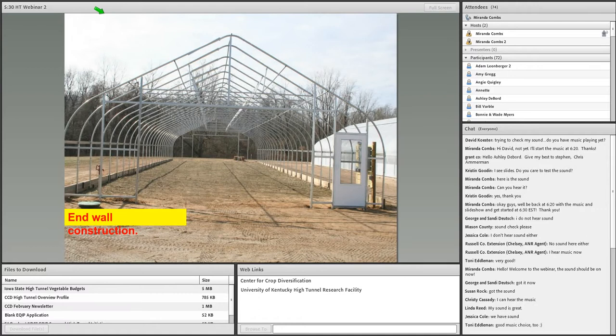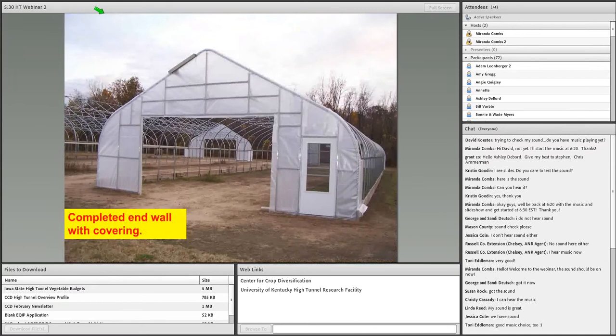We've also got a walk-in man door over here on the right, and usually you want to have at least one of those, because again, in the cool time of the year, I don't want to roll up a 16-foot wide door and let out all the heat if I can just slide right in through that kind of door. So we've got a complete end wall with some of the covering here at this stage. You can actually see close to the peak some of the beginning phases of the ridge vent construction.